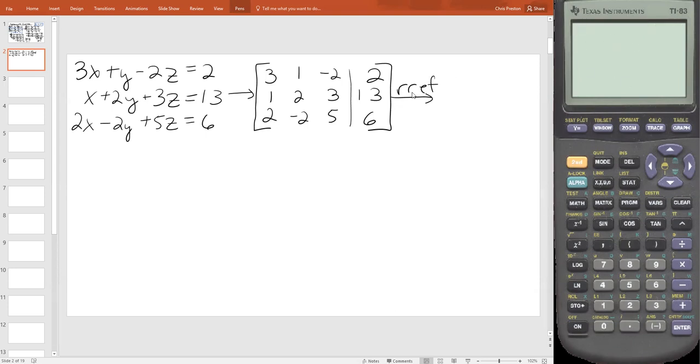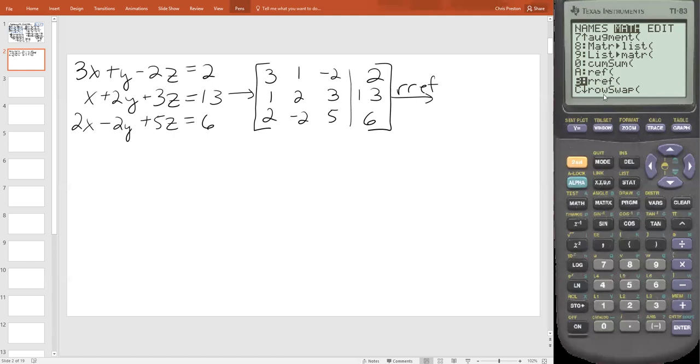So we wanted to do reduced row echelon form. We're going to do second x to the -1. Again, go into the matrix options, and this time we're going to go to math. You can go down, or you could go up. Up's faster. What you'll find is REF, that's row echelon form. We don't want that. Or there's our RREF, reduced row echelon form. That's the one we want.